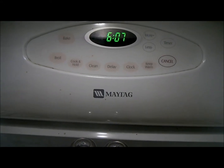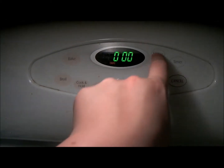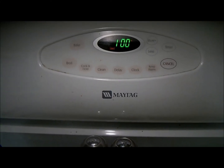Of course, before we mix everything together, we want to make sure we preheat our oven to 350, and my oven's already preset at that number, so that's good. Then we'll go ahead and get everything mixed together and we'll be ready to go.